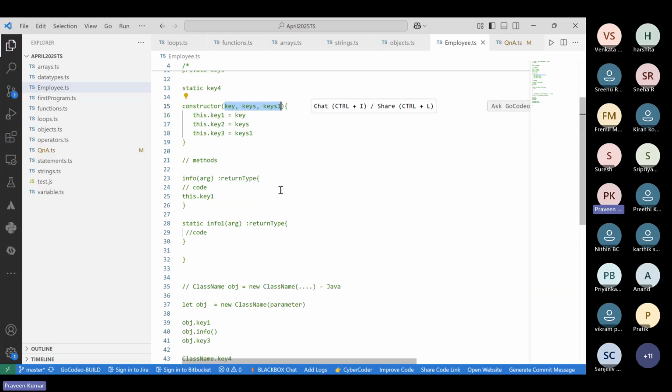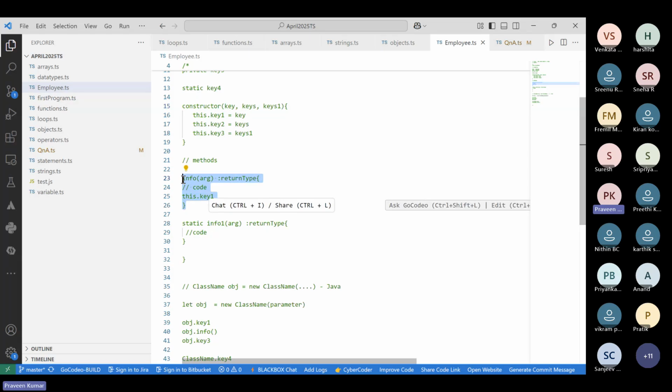Okay. And in the same way, however, we define the variable over here, we do not use the function keyword to define the function or method inside the class. You can simply define it with a name, and then you can provide it with a parenthesis. And whenever you have a parenthesis for any kind of variable that you have defined, that will ultimately be considered a function or method, along with the return type that you can provide over here. That is again optional, you should be aware of by now.